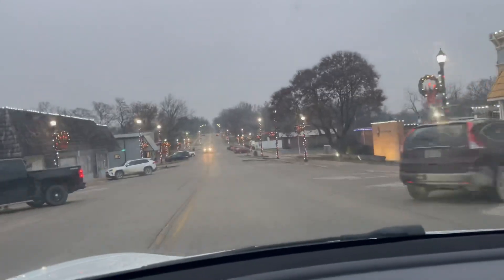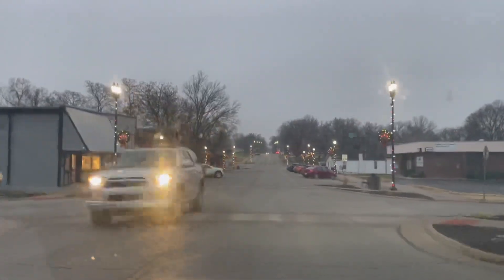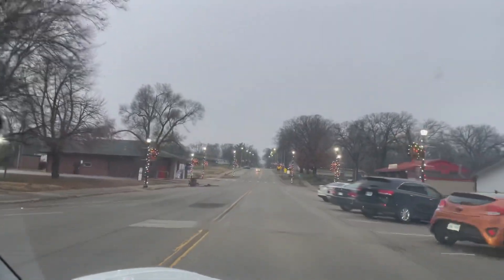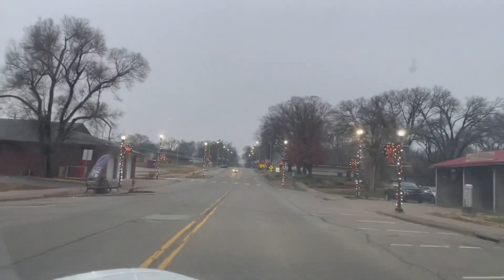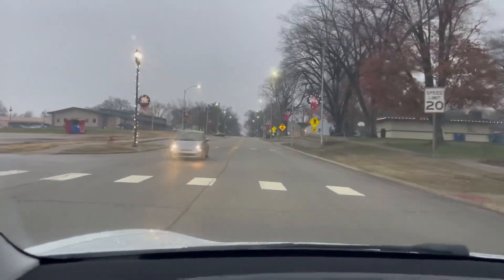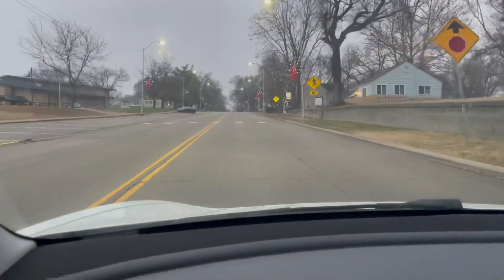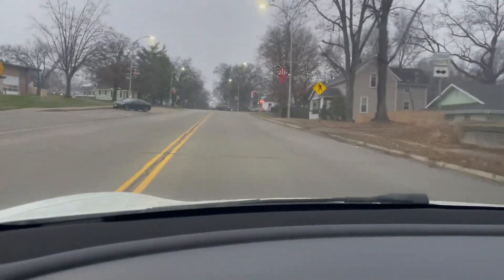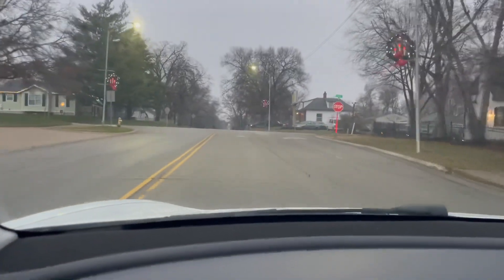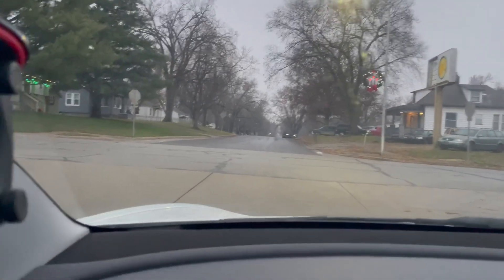This is our lovely town Eudora, Kansas. Looks like Christmas started a little early this year — well, not really early because this is the first of December. People here in Eudora celebrate like crazy. I'm going to take this car through a car wash. I have a membership through Go Car Wash, which means I have unlimited washes. If you're driving for rideshare, having a clean car is crucial to making money.